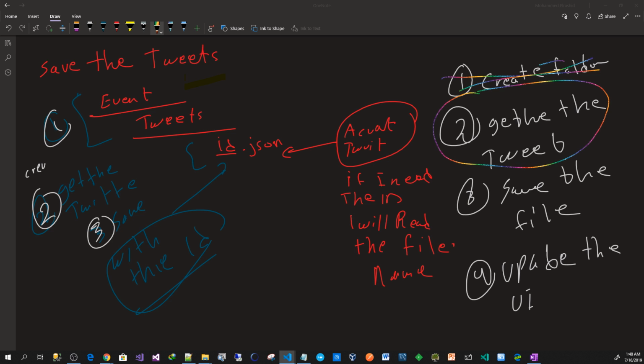So if the tweet is null, because single or default usually will check if there is something wrong, I will just return false. So I'll make it so that if I succeed, I will return true, otherwise false. So I'll be doing here add to event. We'll change it to boolean, so the method is returning true or false. Else I'll just continue. So if we click return here, if the tweet is null, it will not continue, it will just return false. I will not do any error checking here.